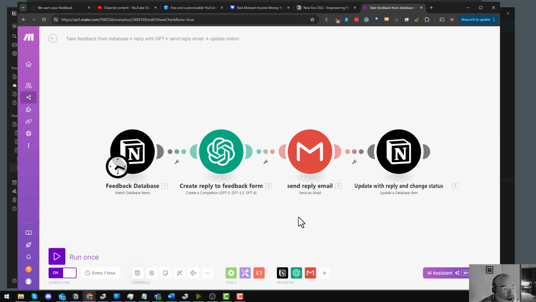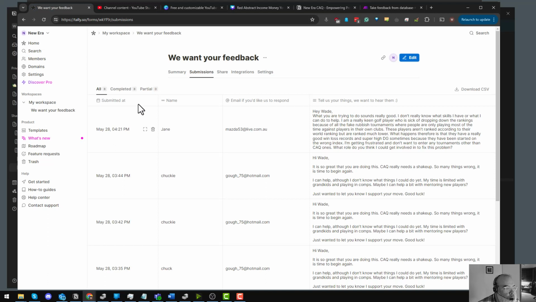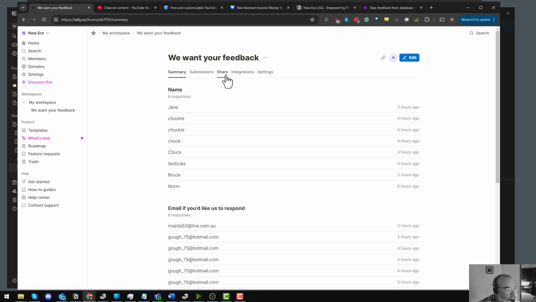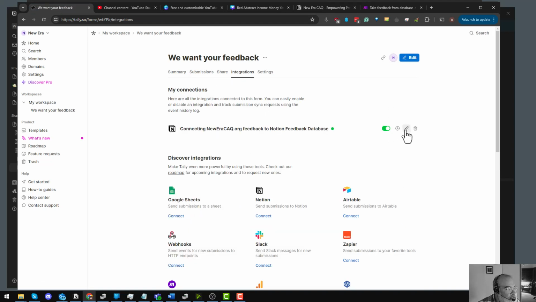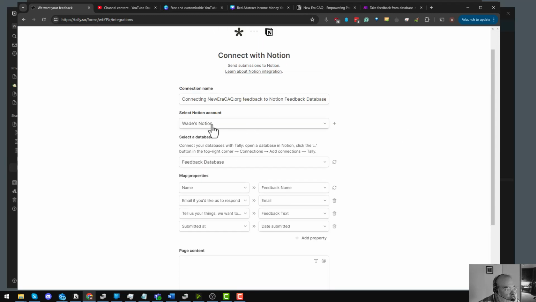And so this is the finished flow chart, and if you look at it from the macro part, we've got the feedback from the Notion database. Well, I'll even jump one back. This is the form thing on the website. So this is that Tally part. And so when a form's submitted here, there's the integration here, and it connects up to Notion.